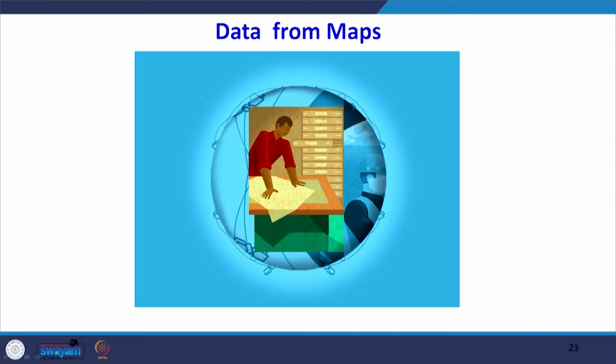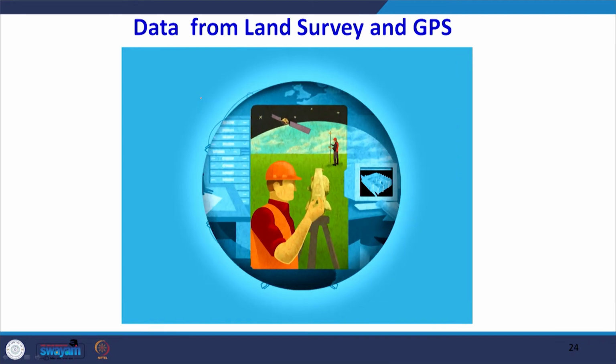Now, if we look at the map here, earlier we had the paper maps and a lot of planning was done traditionally on the paper maps. We have to make the alignment of a route, we have to do all the planning on the paper maps. Then later on, things became digital in nature and there were tools available to us from which you can collect the data about the land surface and use an instrument like total station or an instrument like the GPS in order to collect the data of the earth surface in digital form.